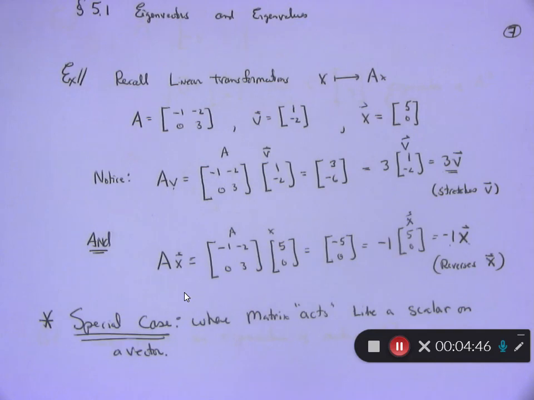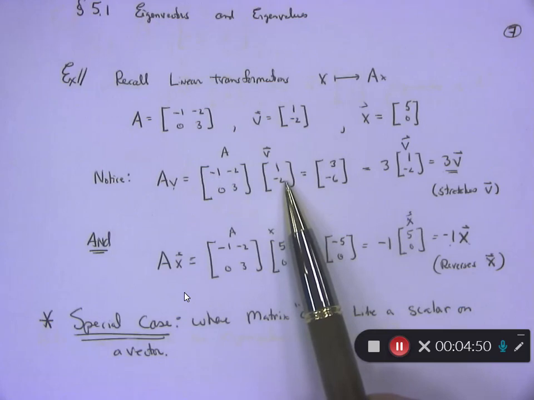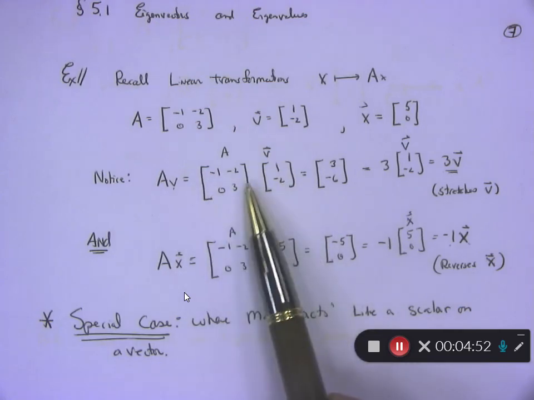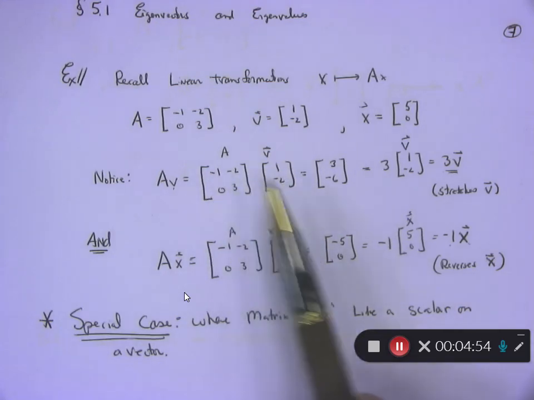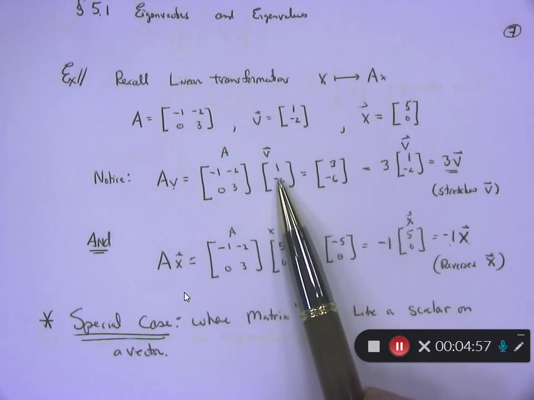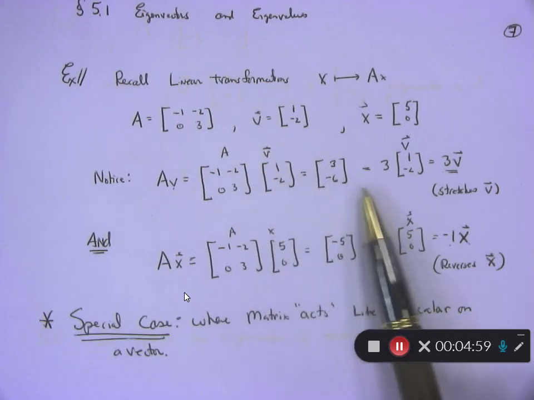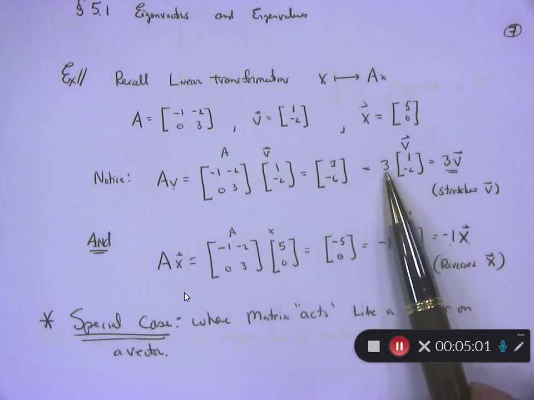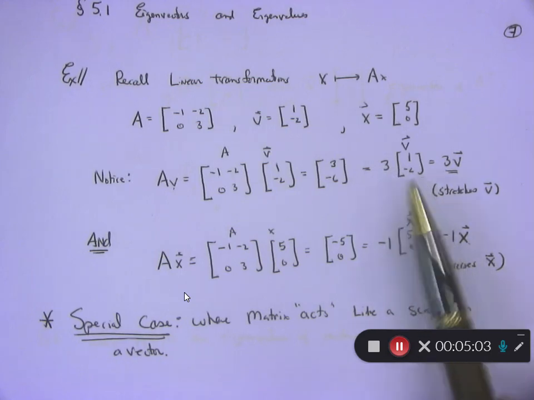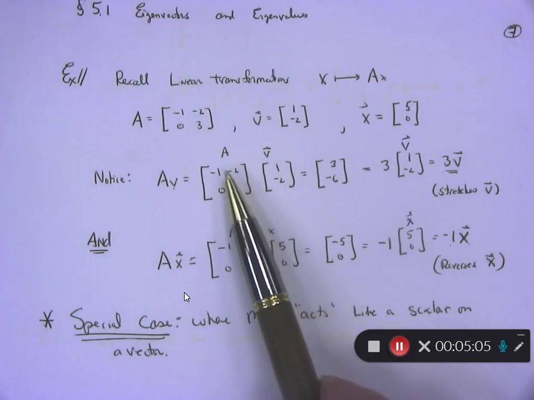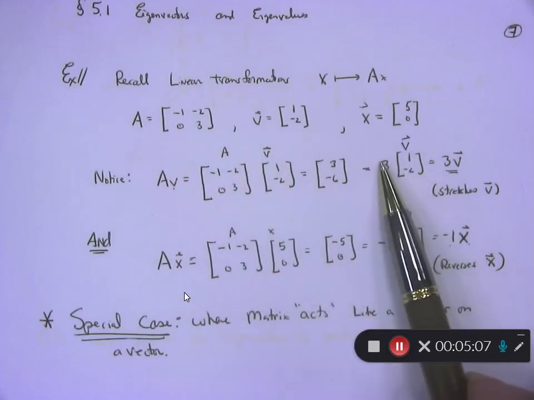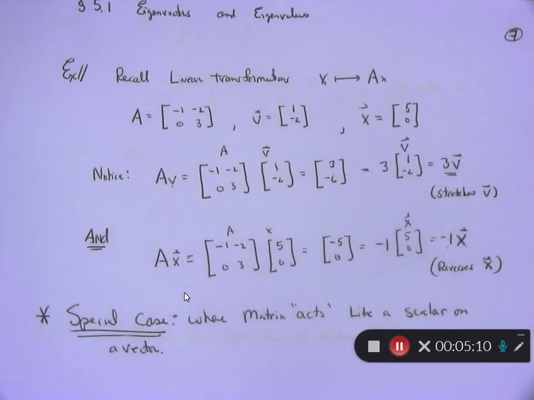This is special. In other words, on this vector right here, 1, -2, this matrix A that I'm playing with, when I multiply it times vector v, it is equal to the same thing as a constant, 3, times that vector v. So this weird matrix actually just played a part of just being a constant times vector v. That's special. Matrices typically don't act like constants.